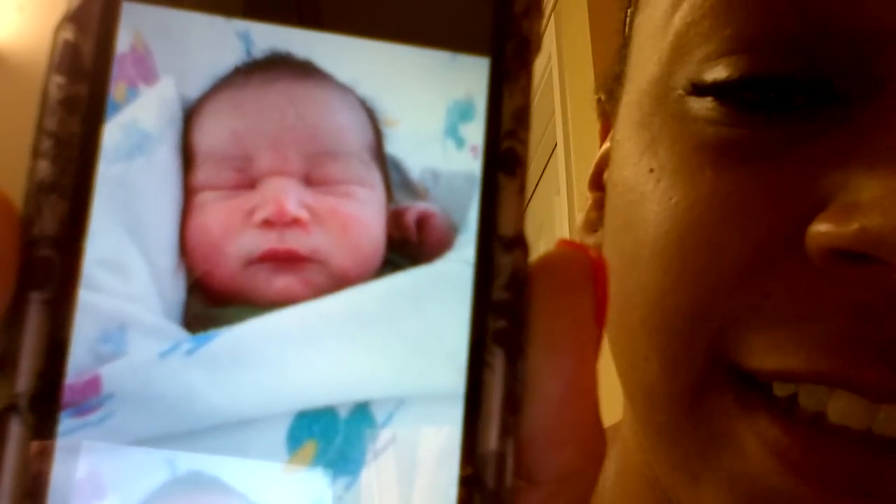One of the things that I talked about in the last video was baby Leo. My brother had a new baby this week and he's absolutely adorable. If you give me one second, I'm trying to pull the picture up — of course, my battery's about to die now. This is baby Leo. He weighs 8 pounds and 2 ounces. Welcome to the world, baby.